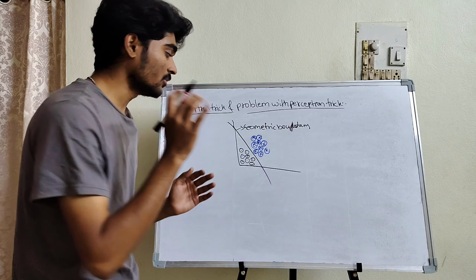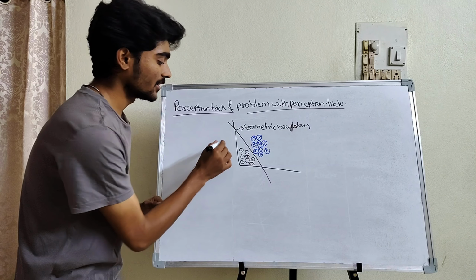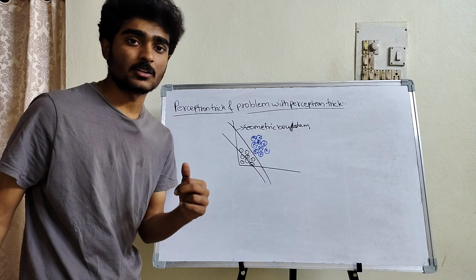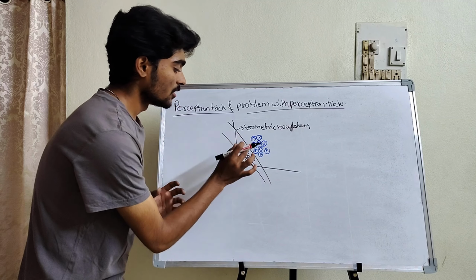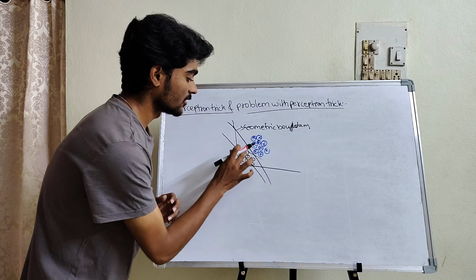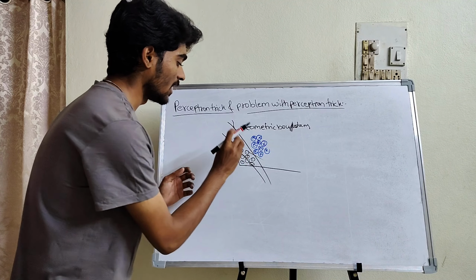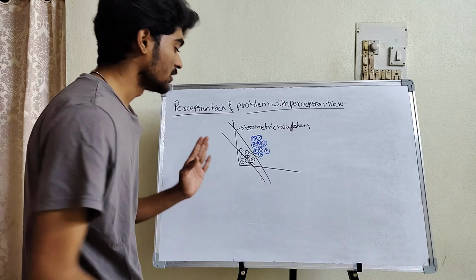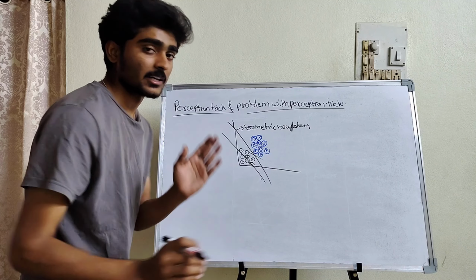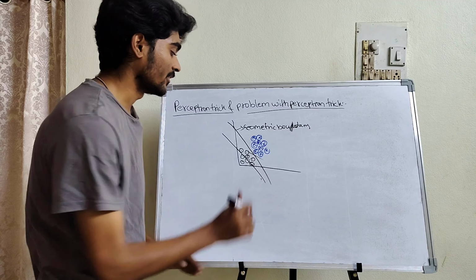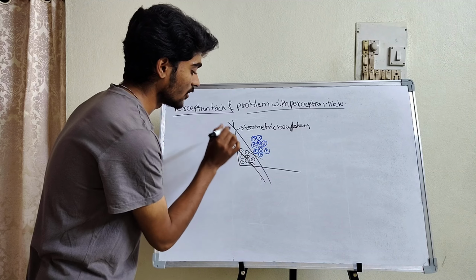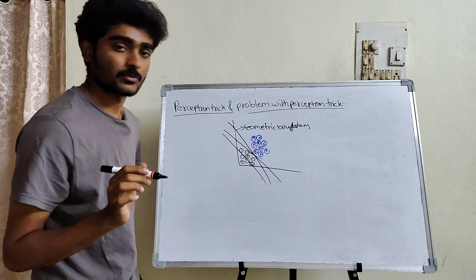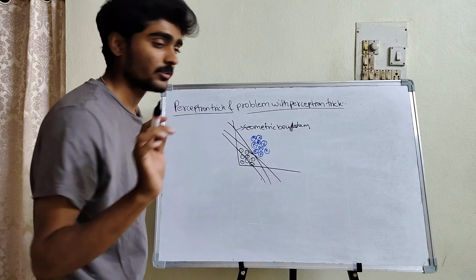As I said in the previous video, let's say this is our initial binary classifier line. Now let's consider this point. This point asks the binary classifier line whether I am classified correctly or not. If it is not correctly classified, it is misclassified. According to this data point, our binary classifier moves. Okay, now it has changed to this.